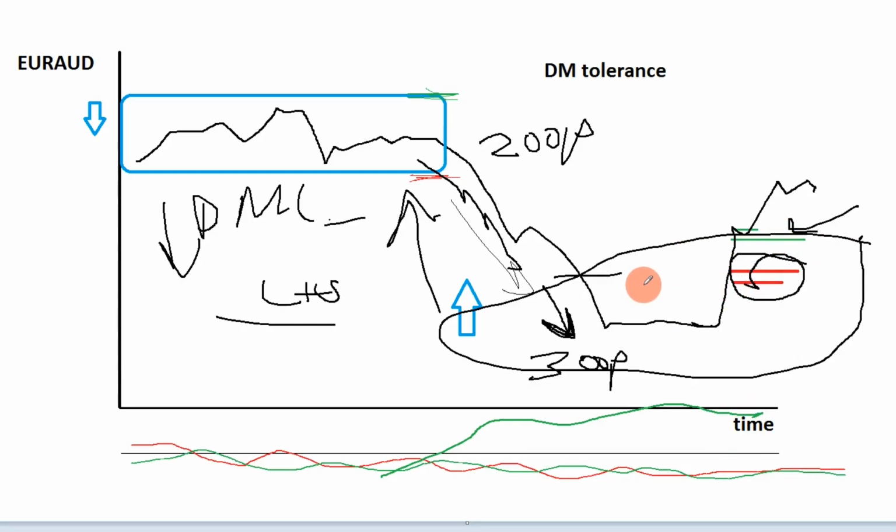Because you could even explain that from a more common sense perspective. You could say, look, these guys who bought in the end, they waited a 300 pip move until they got a really cheap price, and if they are sticky, they may have even gotten a bit into profit when they bought this crazy move after it took out all the LTS and did what it needed to do. You see what I mean? They are within the dumb money tolerance. There are very few buyers who are then allowed to win.